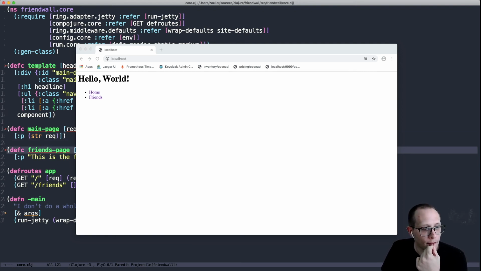Else I can tell you about why I wanted to use Rum for server-side rendering instead of Hiccup. Hiccup has a similar, almost the same syntax to define HTML on the server side. And for a project we're currently working on, we planned on using it, but then we found Rum, which is, as I told you at the beginning, more well-known as a framework which wraps React and can build reactive front ends. We saw that it has server-side rendering capability too. And the nice thing about Rum is you can combine those.